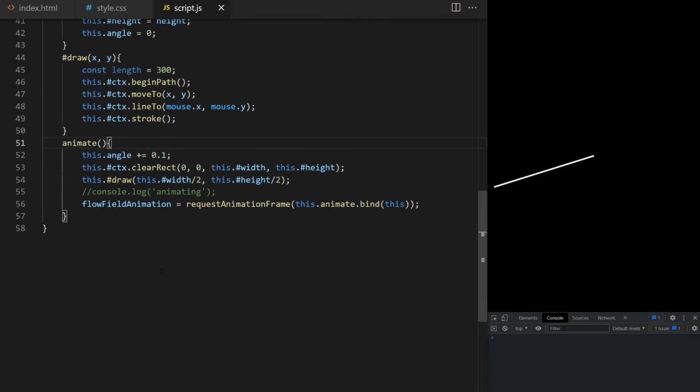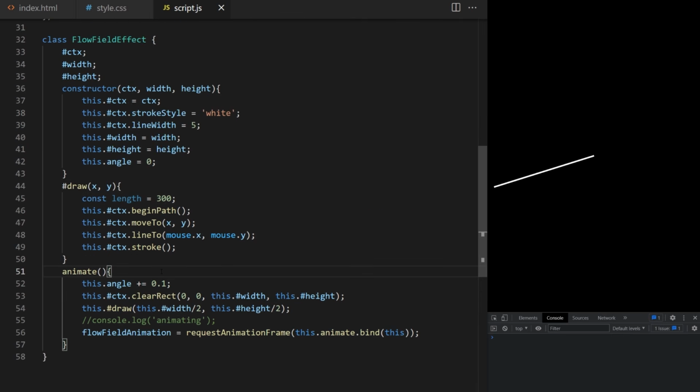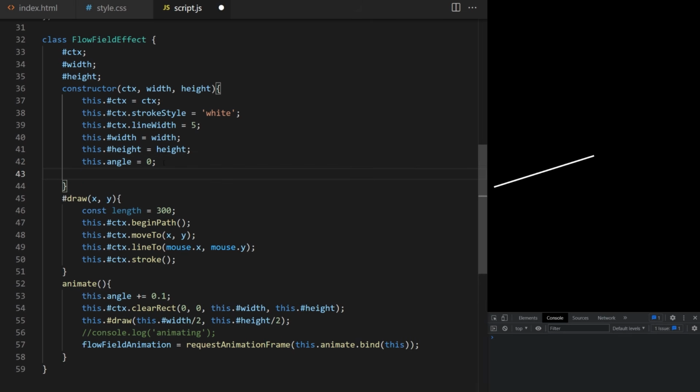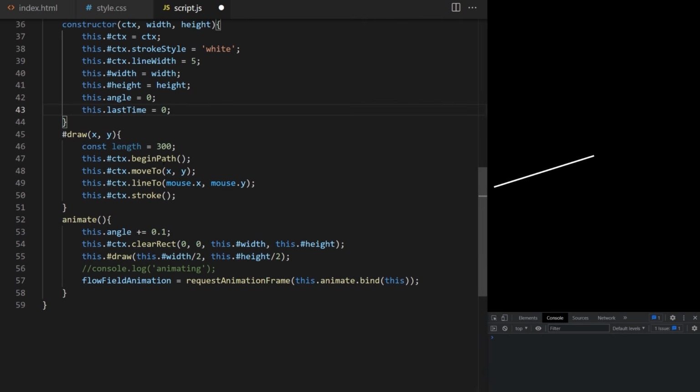To calculate it, I will need a property that will temporarily hold a timestamp value from the previous frame. I will call it, for example, this.lastTime. To get a timestamp is very easy if you are using requestAnimationFrame. In a similar way how event listeners automatically generate event object with information about that event, requestAnimationFrame automatically generates a timestamp value that is being passed to the function we call using requestAnimationFrame, in this case our animate method.